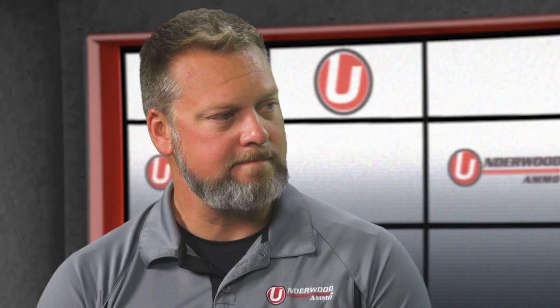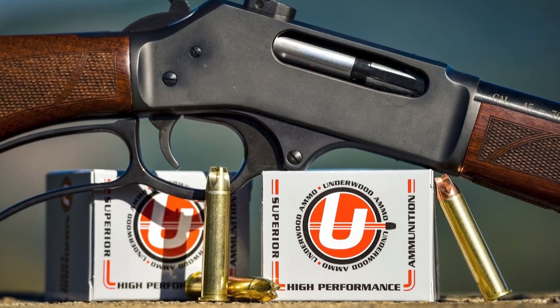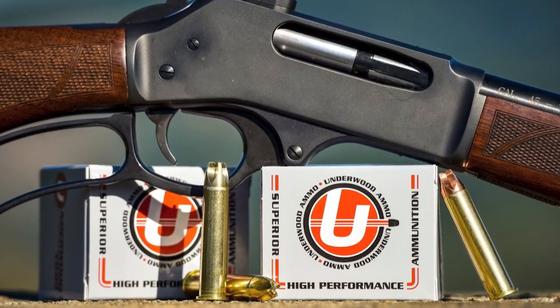What it does is it actually replicates, for the most part, what a lead bullet will do. They penetrate both the same depth. Now the biggest difference is lead is just a huge chunk of lead — it doesn't do anything different. The solid copper does not deform, just like a lead bullet. If it hits bone structure, bone mass, thick tissue, fatty tissue in the animal, it acts just like that lead bullet — penetrating deep, hitting it hard. It's like a freight train: it's still going to hit it, it's going to penetrate, it doesn't matter what's in front of it.